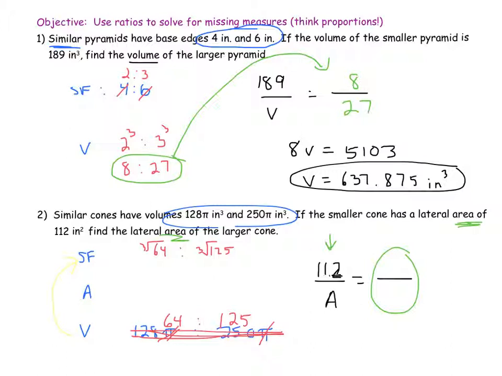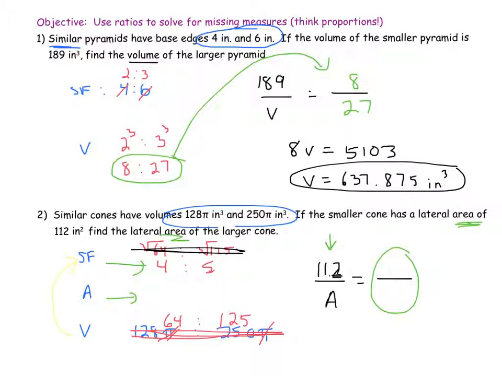Recall that you get the cube root by going to the math button on the graphing calculators. It's the third button on the left-hand row of buttons, and it should be the fourth option there. A little 3 in front of your square root symbol gives you the cube root. So go ahead and do cube root of 64 and cube root of 125. And hopefully you're coming out with a ratio of 4 to 5. So that would be my scale factor measurement. And at this point I can cross that out because that gives me 4 to 5 for my scale factor. So I've got my scale factor, but I really need my ratio of areas.